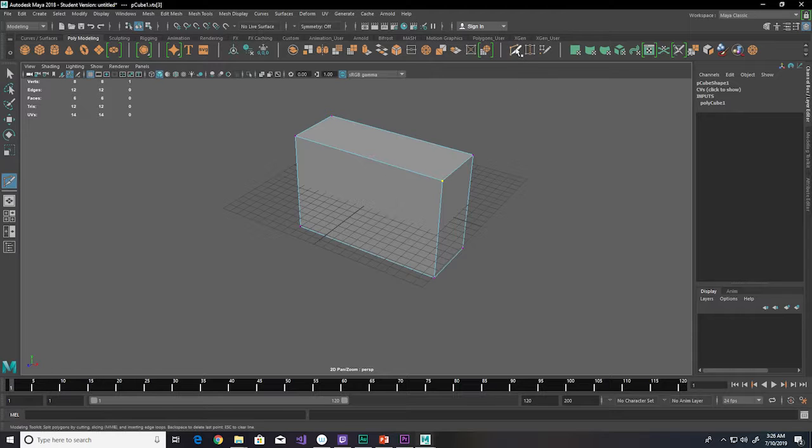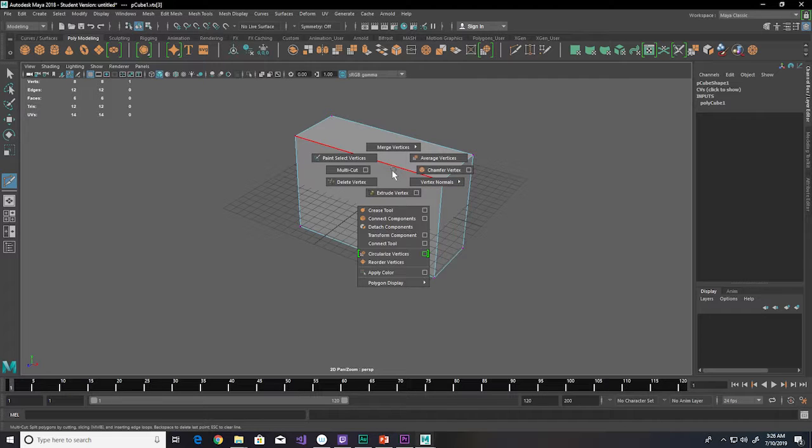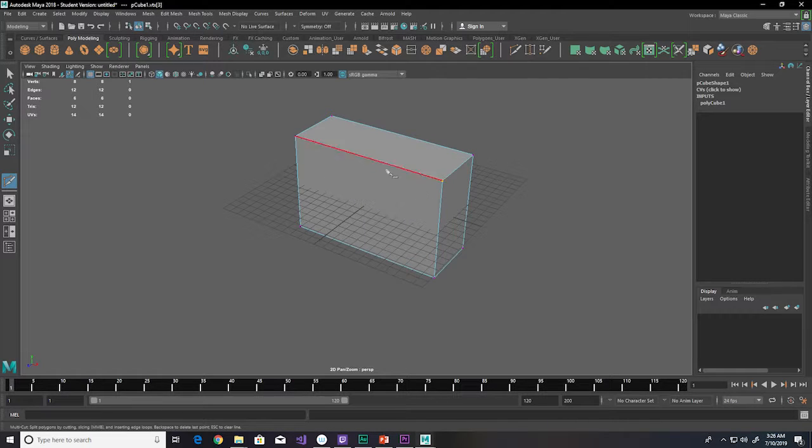So if we have the multi-cut tool, and we wanted to get really tool-specific stuff there, we could hold Shift Control, and then this will allow us to adjust the properties of the multi-cut tool. This only applies for certain tools. It doesn't work for every single one, but it can be really useful if you're trying to do something that you might not have access to otherwise unless you went through a bunch of menus.